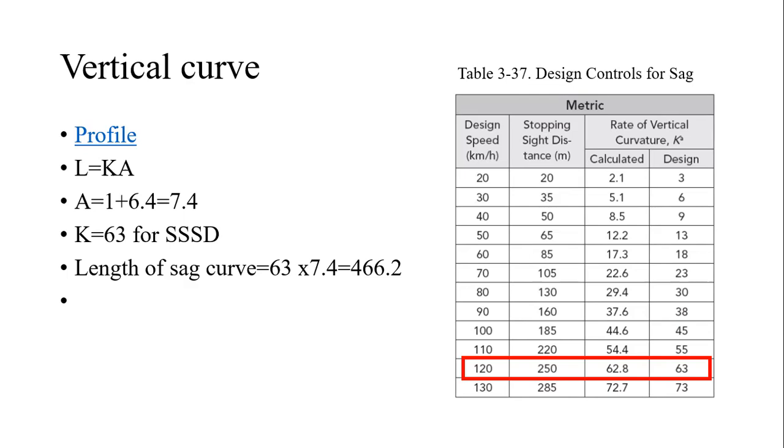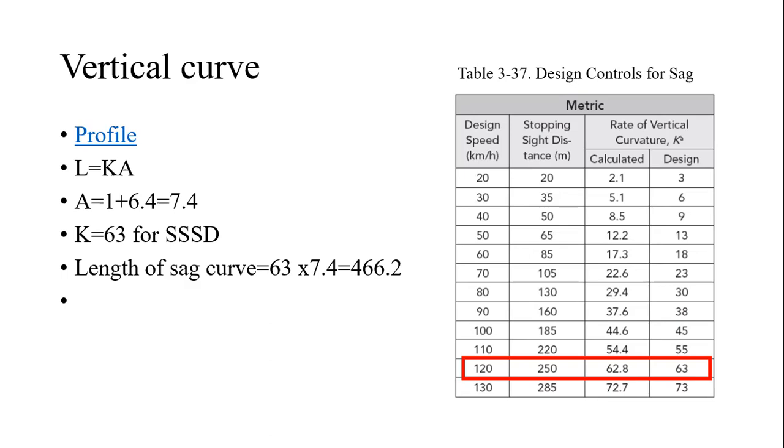So remember, for setting out, for finalizing your alignment, you have to make sure of two things. The PT of the first curve should differ from the PC of the second curve by 100 meters at least, and the PIs of any of the curves should not be the same as the PVI of the vertical curve. So these two are the checks before finalizing the alignment.